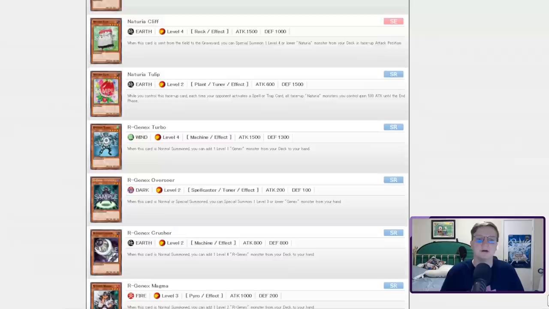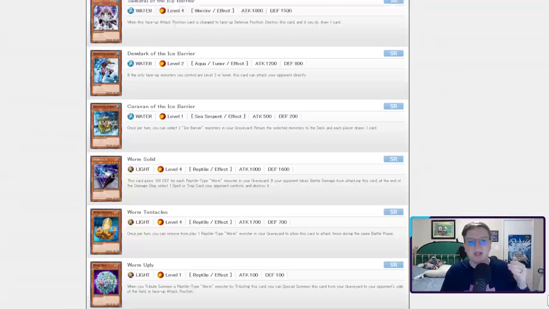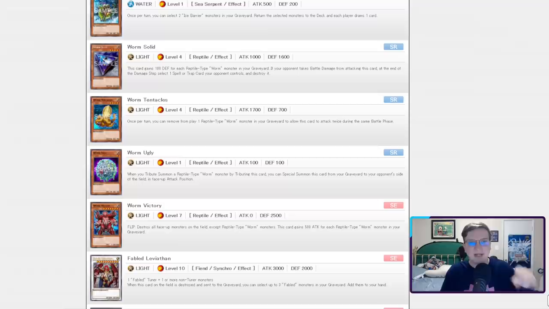The R Genexes, which form a really powerful resource loop based on levels, Turbo, Overseer, Crusher, Magma, more Ice Barriers. They tried so hard to make this terrible archetype playable. Shock Troops, Samurai, Dewdark, Caravan. Some more Worms, Solid, Tentacles, Ugly, Victory. Every worm has a different letter of the alphabet as their second word, and they're running out of them.